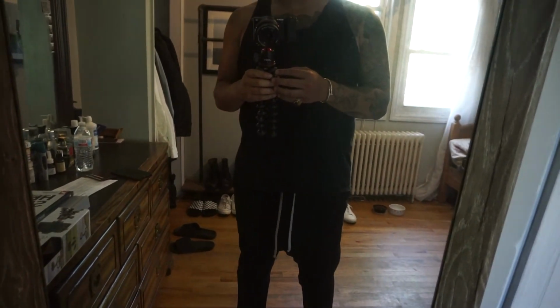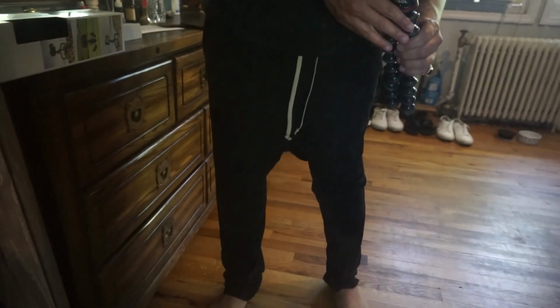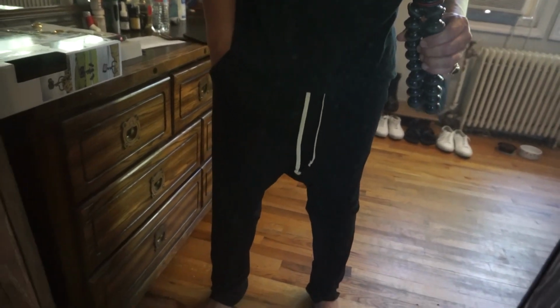This camera cut off. So as I was saying before, I had previously purchased off the Sense sale the Dark Shadow pair of these pants, and I took some clips. I don't know if I'll put them in this video or another video, but I took some clips of how they fit, and the Dark Shadow pair actually really fit like shit. They didn't look good on me at all. This kind of made me look very square, and it didn't suit my body shape, and this really didn't look good on me. So I had found this mainline pair of Rick Owens.